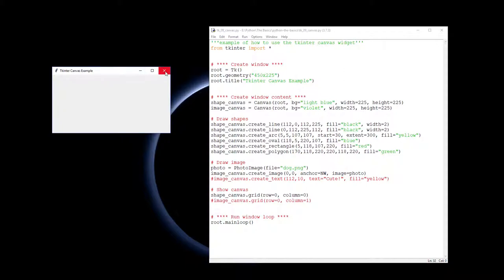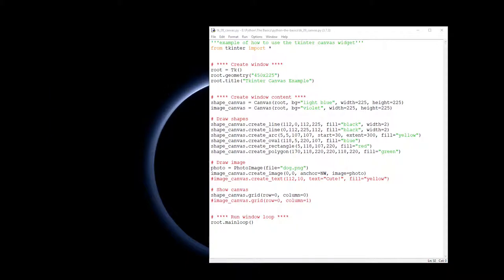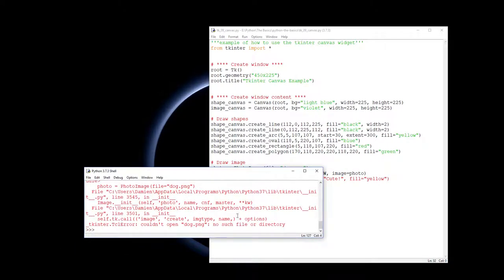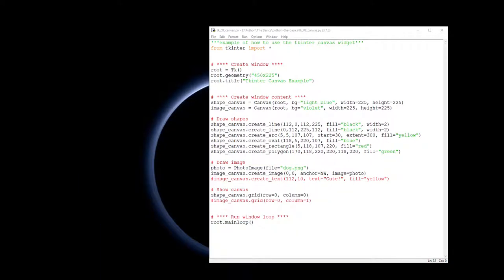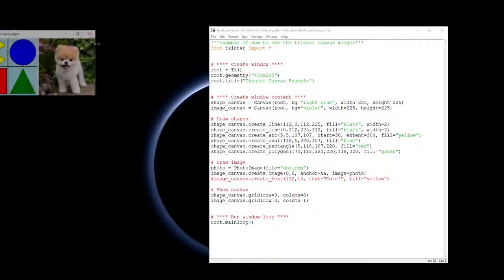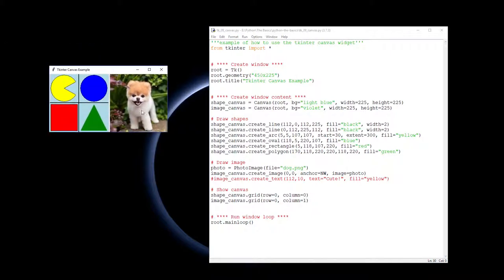we should have it working. Right, we will see here that I forgot to put the actual file into the directory, so I shall quickly do that, and we'll be back here in a second. Okay, so we're back, and I've put the dog file into the correct directory, and also now need to show my image canvas in the right-hand grid there. So let's save that, F5, and here we go. So the dog is over there, the image has been put up onto that.